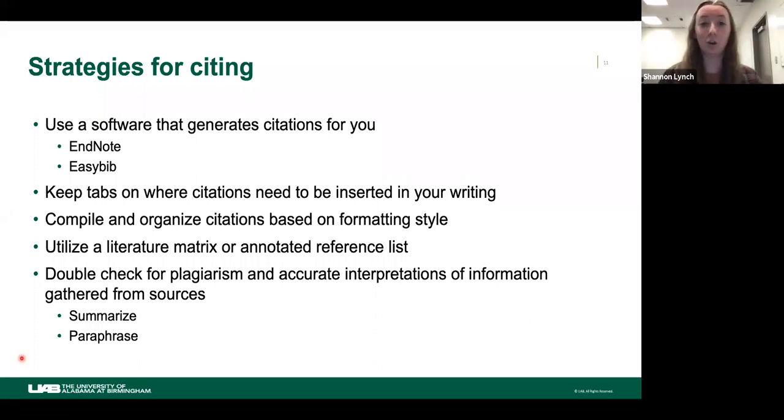And then also when you're citing in your actual body of text, make sure that you double check for plagiarism. This is a really big mistake that is easy to avoid. If you have an annotated reference list or detailed notes about what each reference is saying, it will make it easier if you have to summarize it in your own words or paraphrase. So again, just make sure that you don't plagiarize, because this looks really bad, okay?